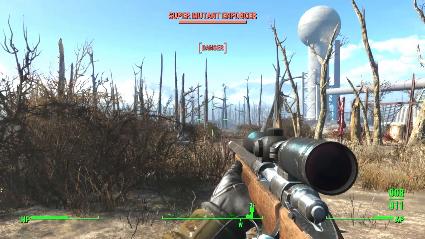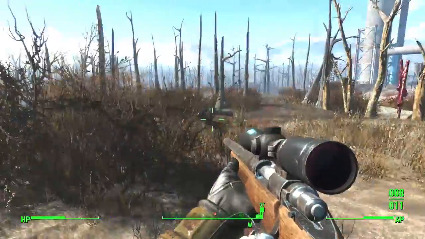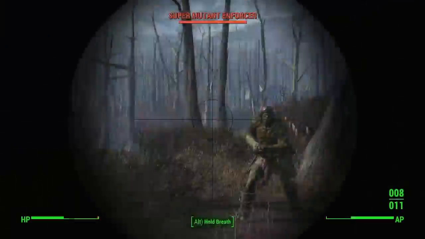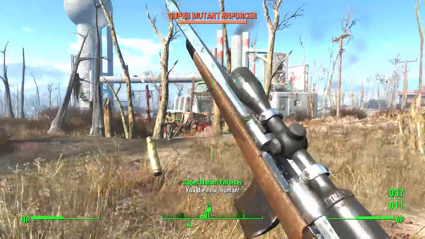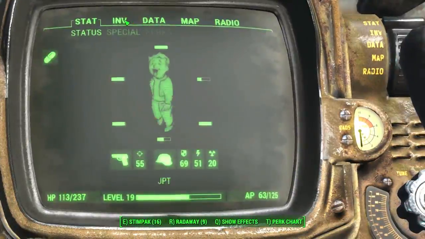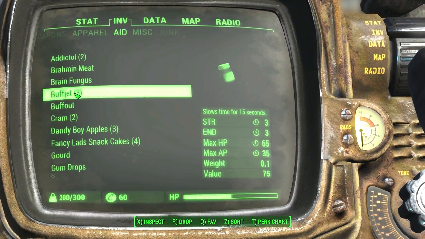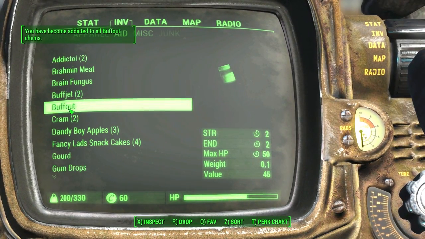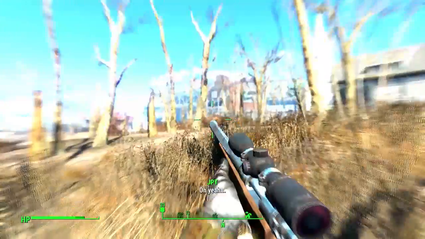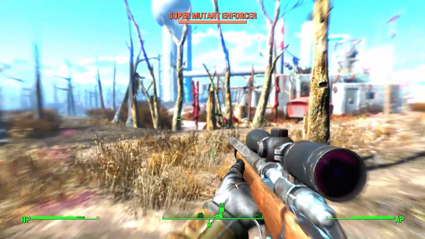Come on. Oh, weak shots. Ooh, sledgehammer. Finally. Where you at? There you are. Gosh dang it. He's strafing, so I can't see him. I'm gonna slow some time down. Where's he at? There he is.